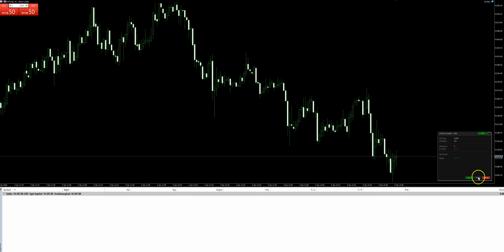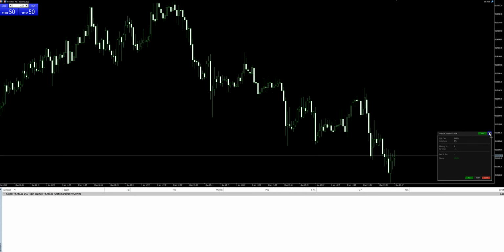Reset is for if you change any settings and it doesn't apply correctly here, you can click reset and it will reread the settings. And then you have this close button. You also had that one in the other EA. This is a panic button. If you have orders open and you just want to close down everything, you can do that. It's an extra feature that I added to almost all EAs that we have created so far. And this one as well, you can collapse it like this.